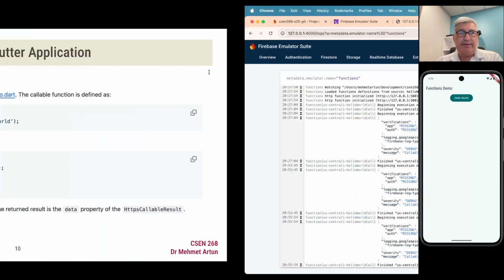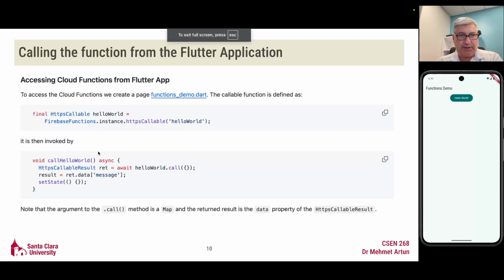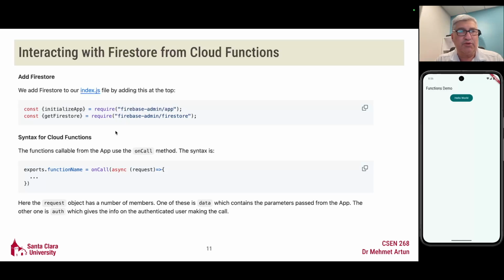Okay, so we've done the call hello world, and we're showing the snack bar, so we're not doing any setState at this stage.